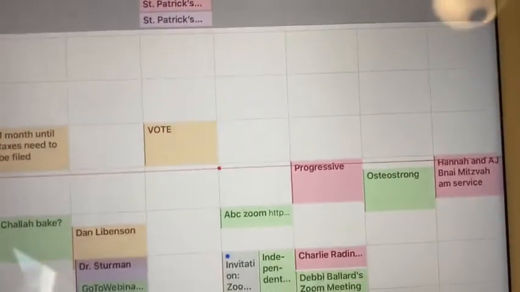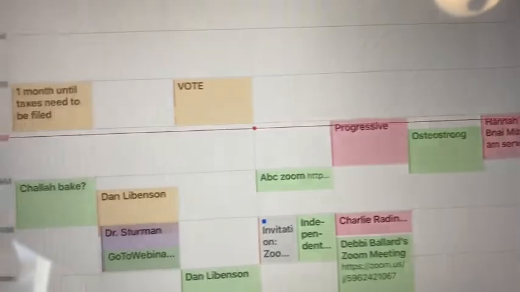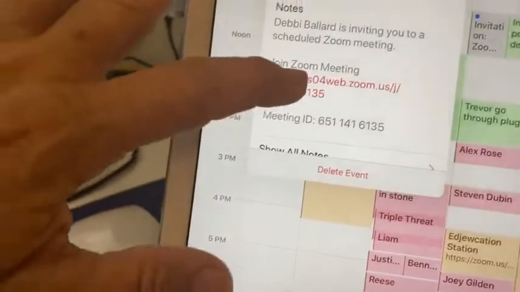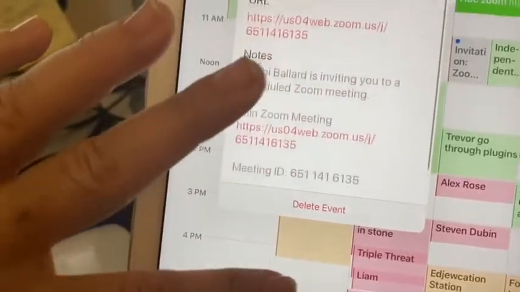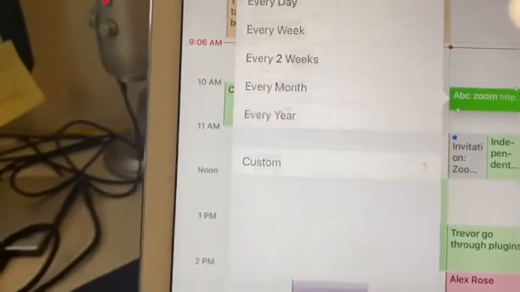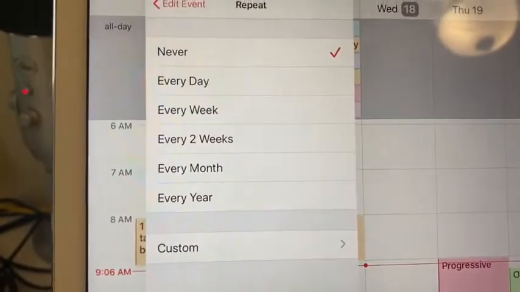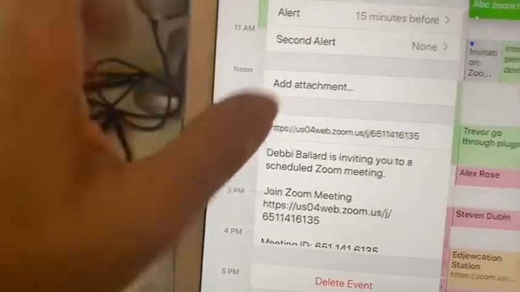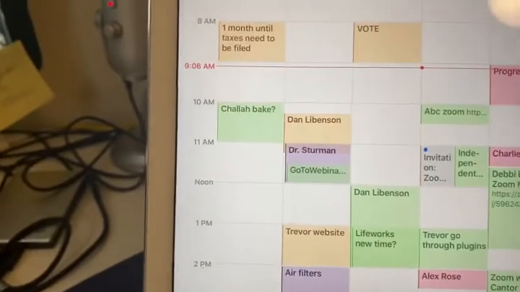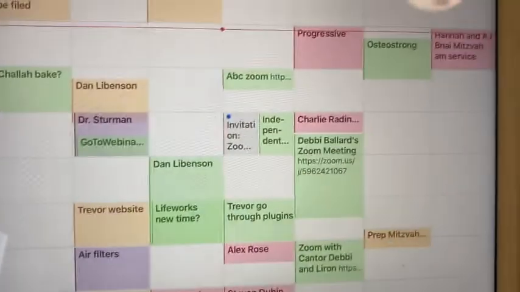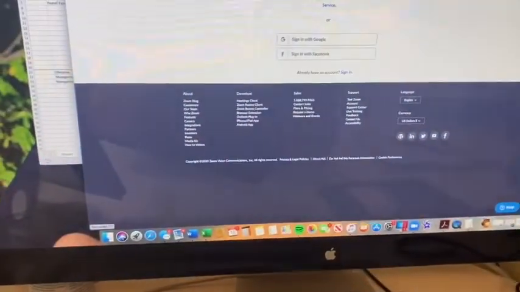So, but for right now, you can make that a recurring event. So you can do, let's do this, work and edit. So I can make this a repeating event every day, every week, whatever I want, or a custom. Okay, so that's really helpful. If you put a group listing in there, it will recur and invite everybody over and over again.